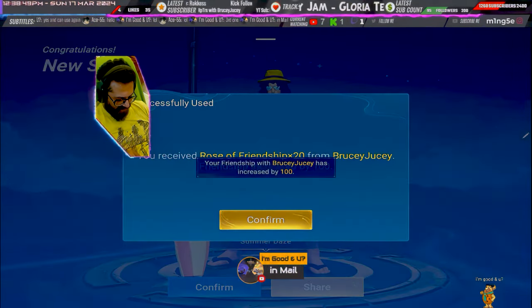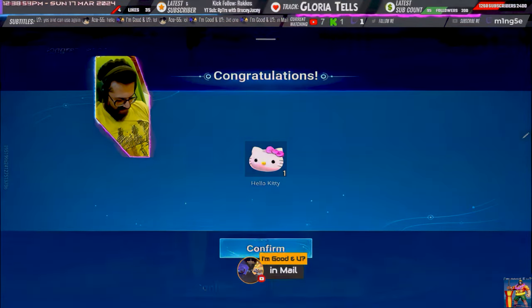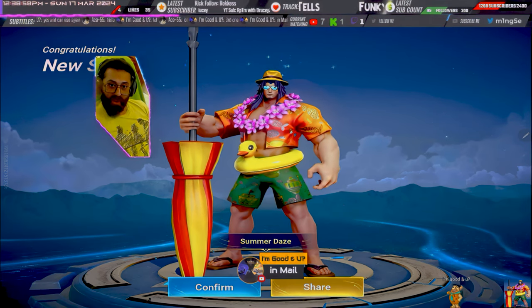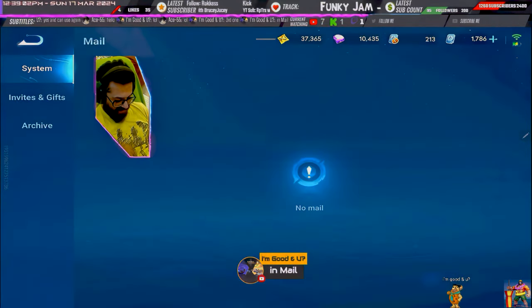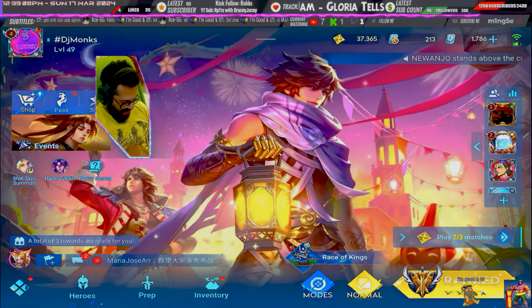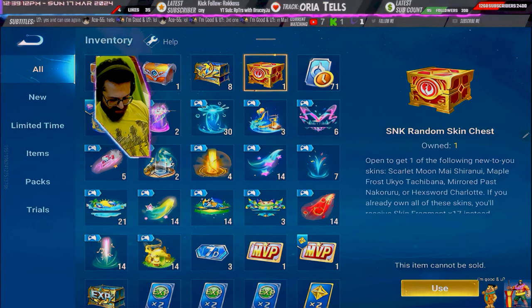Confirm. Hello Kitty, confirm. Cake, confirm. In that we got one more skin. We got Summer Dash. I don't know who that Summer Dash is, but anyway. So let's go to the inventory and take the SNK skin.